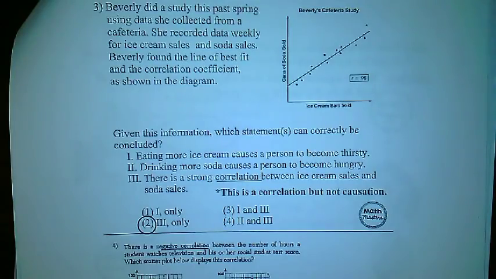That doesn't tell you anything about being thirsty. Kind of the same thing as drinking more soda causes a person to become more hungry. That's not really something you can get from a graph. The only thing you can do is talk about the correlation. There's definitely a correlation, but there's not a causation. If there was a causation, then that would be 1 and 2, but there is not. It might be a coincidence, and yes, maybe you personally are thirsty when you drink, but this graph does not tell you that.